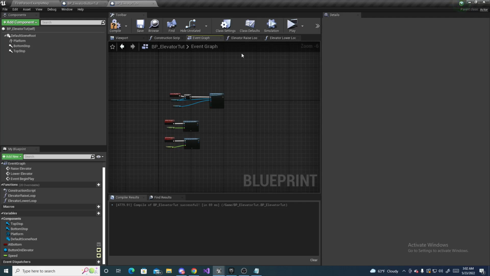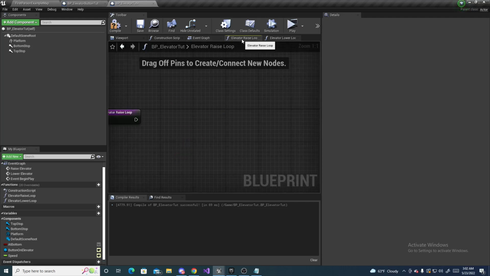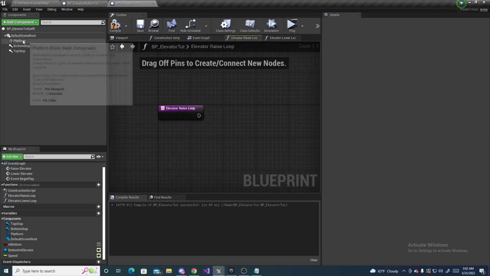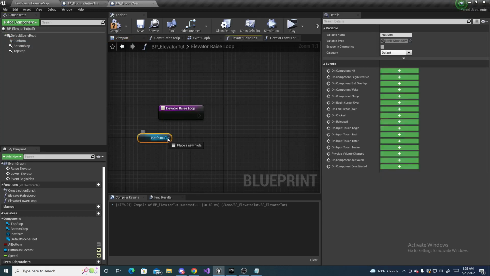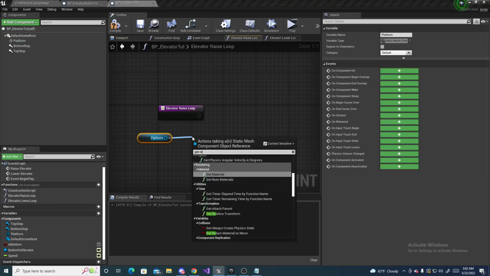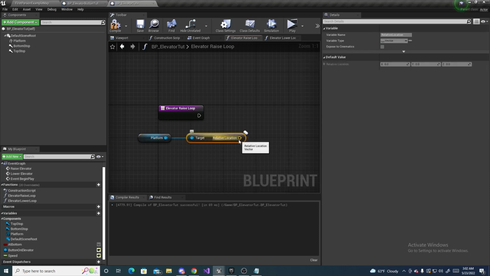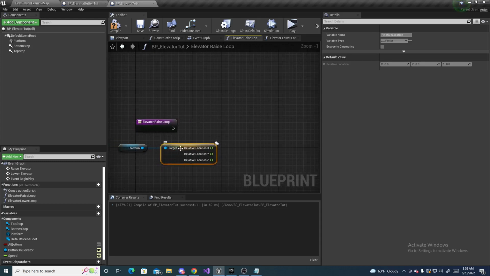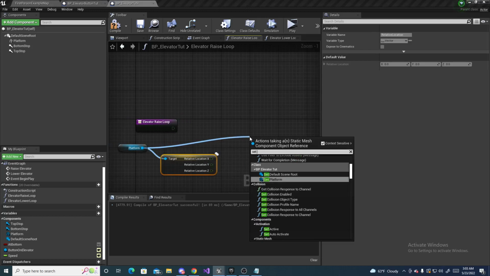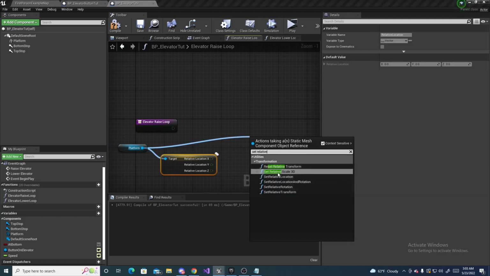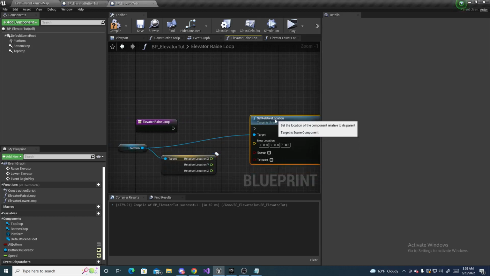So the first function we're going to go into is our elevator raise loop. Go ahead and drag in our platform and do get relative location, just like so, and then right click, split this, and then off of this platform, drag off again and do set relative location right here.